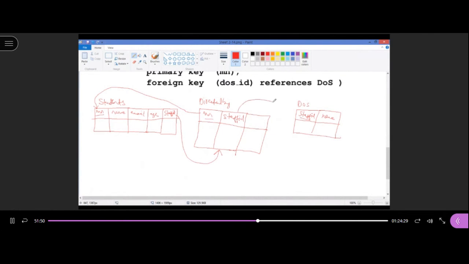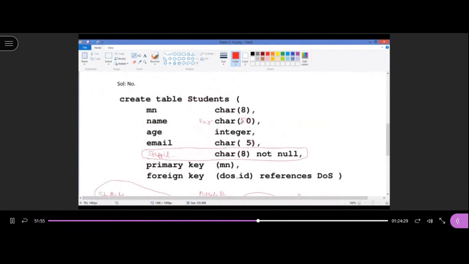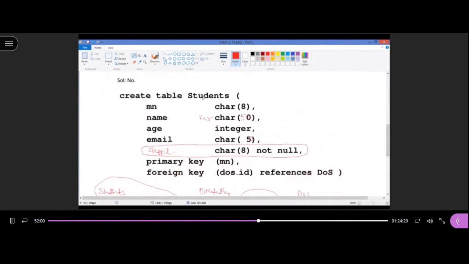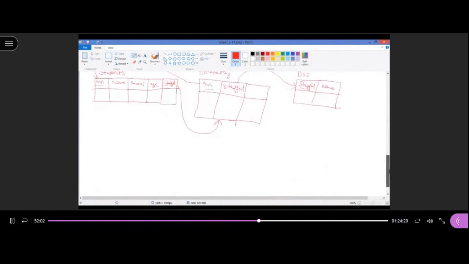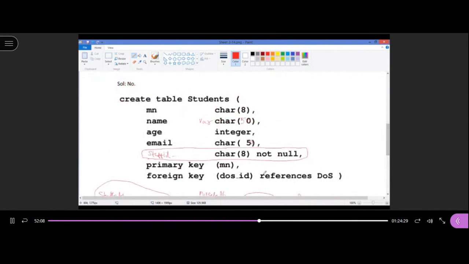And this staff ID is a foreign key. Everything is the same as the previous answer, but only in the student table you have two changes. First change is add one extra staff ID, which is actually a key that references to department of service. That's all.